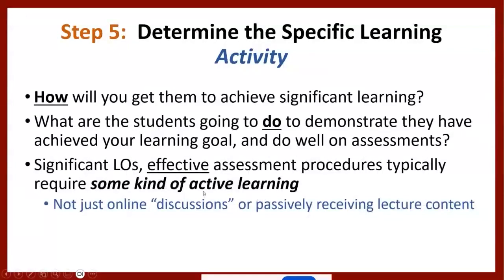So when you have a good learning outcome and good assessments, there should be, hopefully, some type of active learning, or in-class learning, or working with other students, not just reading and memorizing, but something active to get them to achieve that good learning that you want. So not just passively receiving lecture content. Not just sitting in class listening, but what are they doing with that in order to do well on the exam or on that assessment?